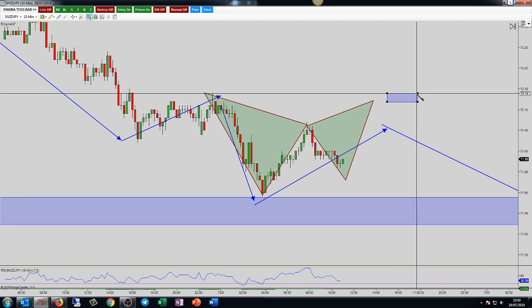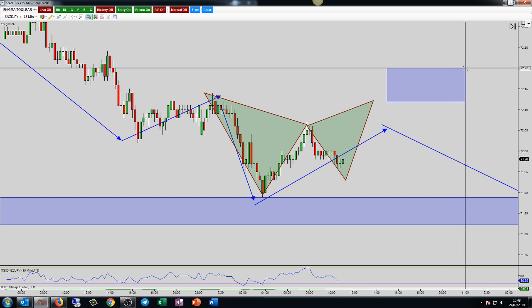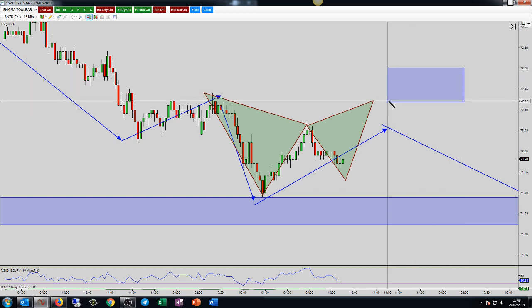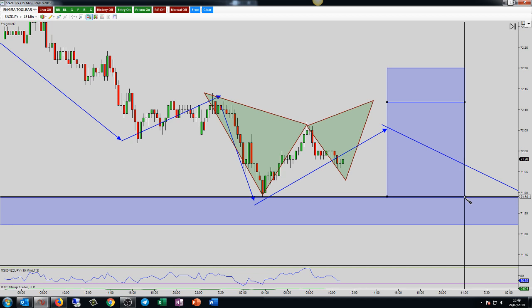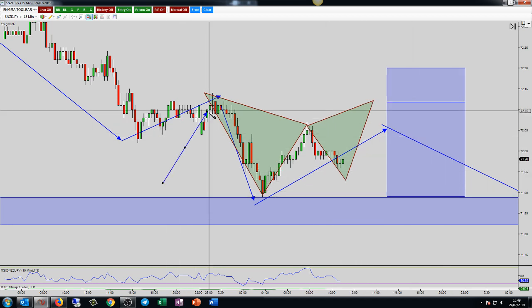Stops going ATR above the high. Whenever I use advanced patterns, I always go 1.5 ATRs. Okay, the ATR is 3, so you're going to have to go a lot more than 4.5 pips. You're going to have to go up to here, up to 20. So that's the potential amount of risk there, and your reward is something like that.